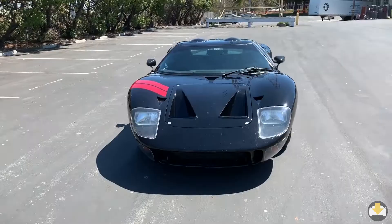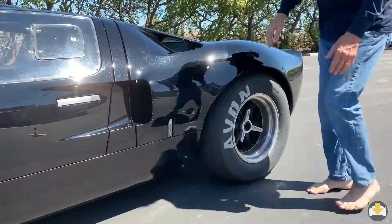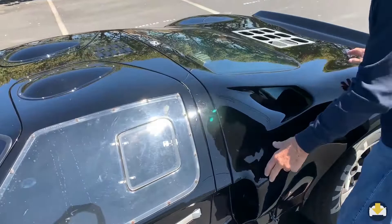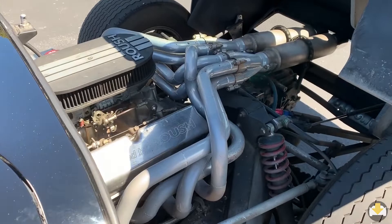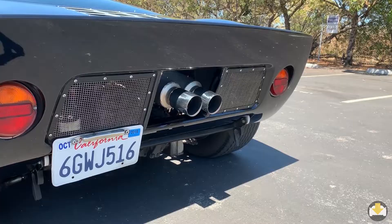A continuation model comes with the chassis, the body, suspension, and interior all made to the original car's specifications. You get to choose the engine and transmission. In Jim's case, he picked a Roush 342R V8 with a ZF transmission. The engine makes an amazing 450 horsepower and 425 pound-feet of torque.